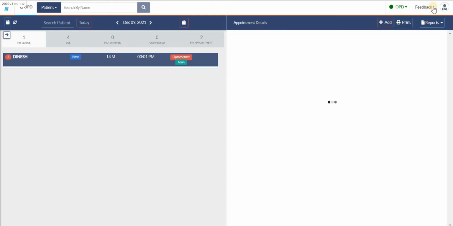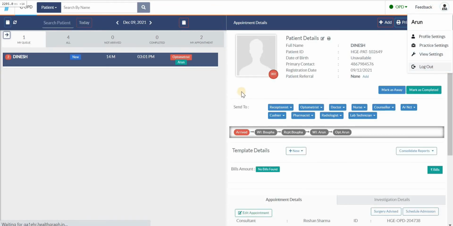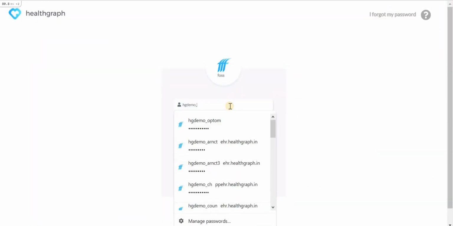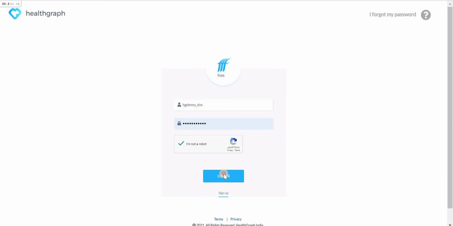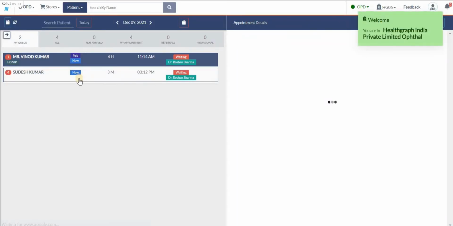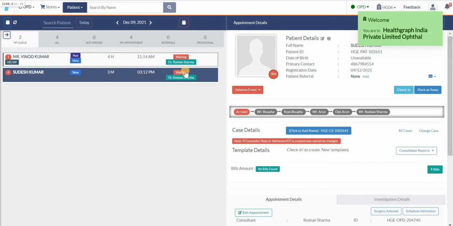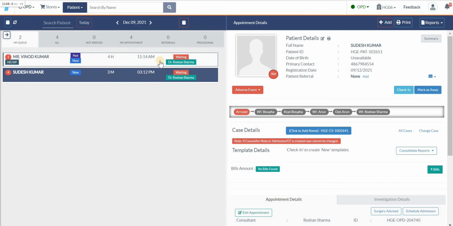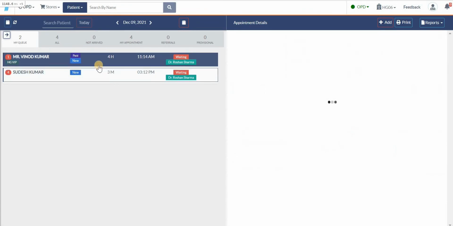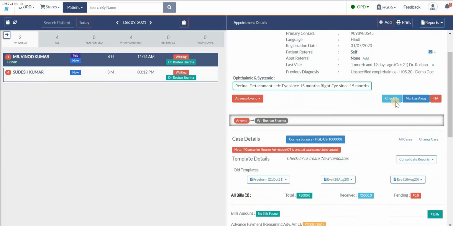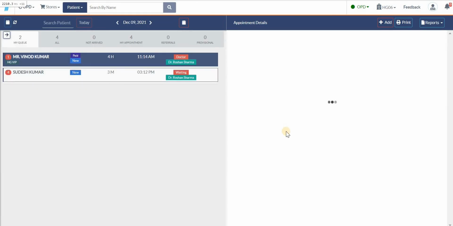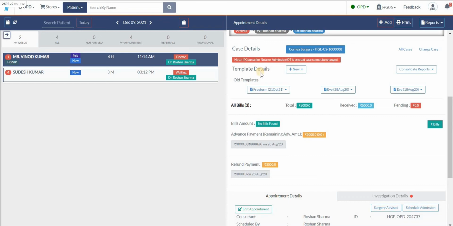Let's say I just send the patient to a doctor. I'll log out here and log in from the doctor ID, and let us see how the doctors can again do a check-in. As you can see here, the patient is again showing in a waiting state. There are two patients in a waiting state. I can engage either patient. Let's say this patient has been waiting for around 4 hours, so I will check in this patient and work on them, and then I'll go ahead and create the templates.